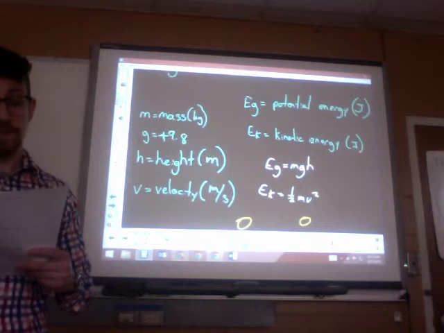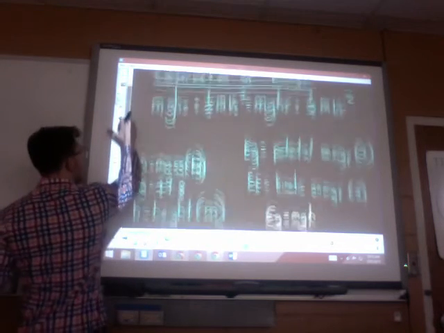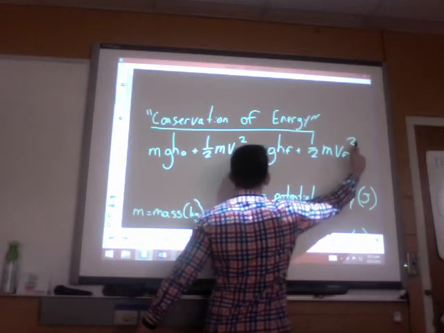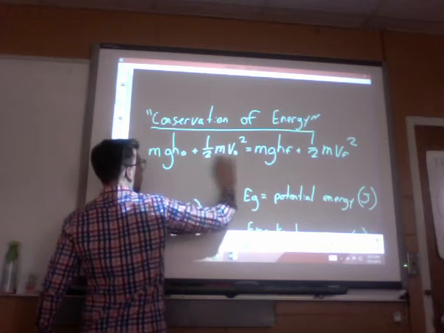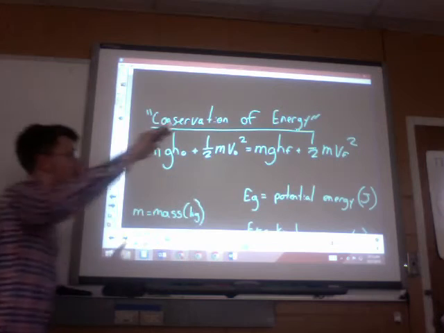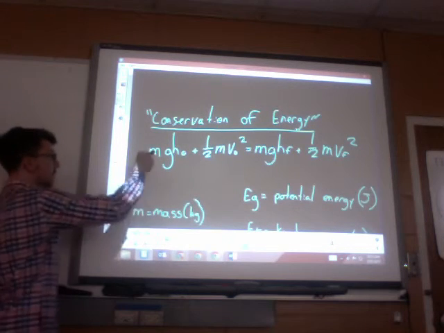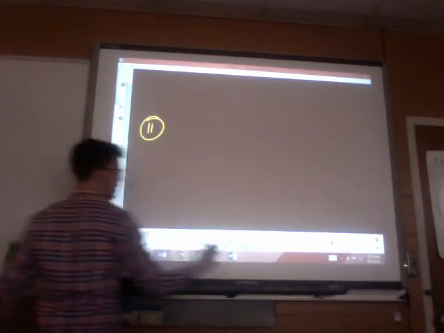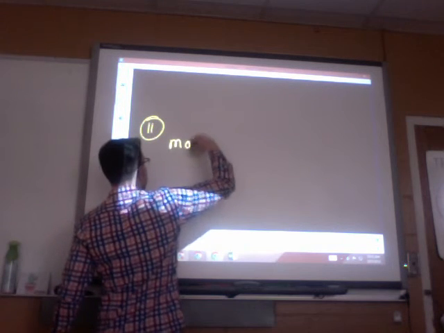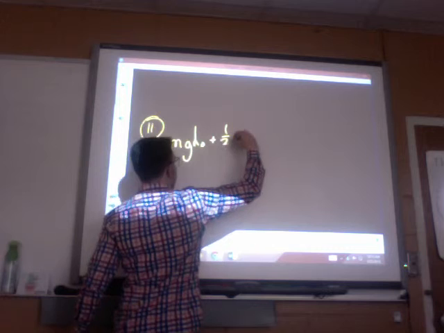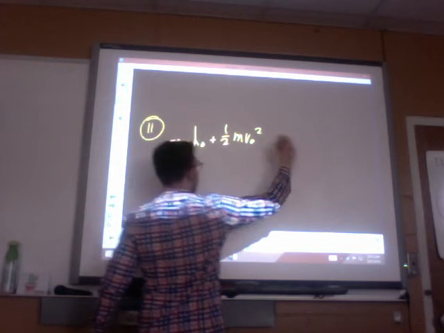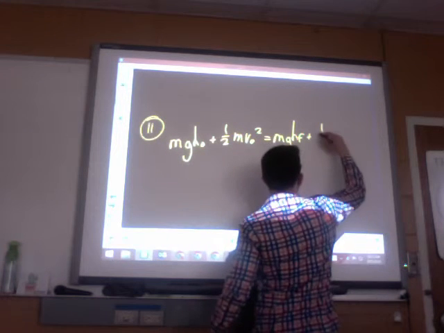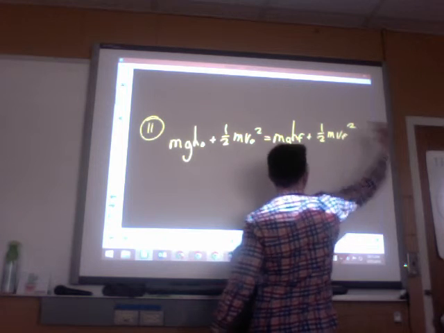Kinetic energy. It's going to be one of these. If we're calculating kinetic energy, we either need to replace this with EKF or this with EK initial. But while we're at it, let's get our 3 points. They said use conservation of energy. Let's get our 3 out of 8 points. Maybe we're out of time on our test. We'll just throw it down: mgh initial plus 1/2 m v initial squared equals mgh final plus 1/2 m v final squared.